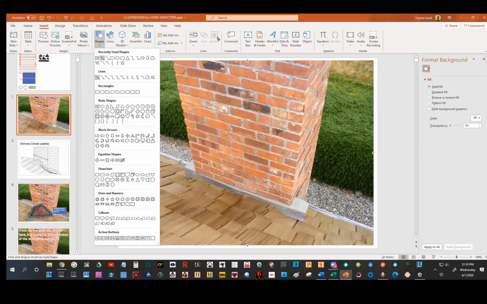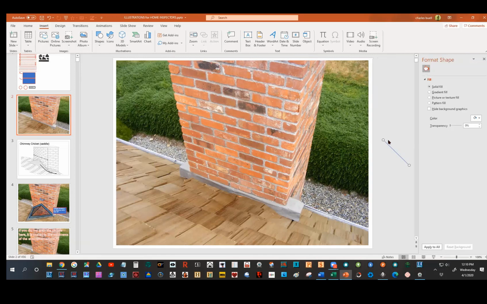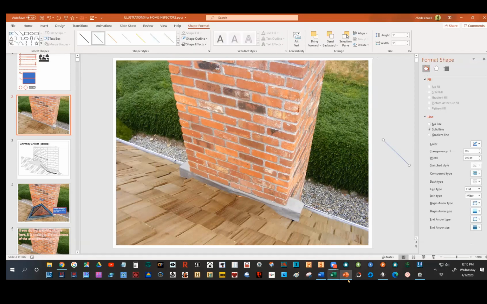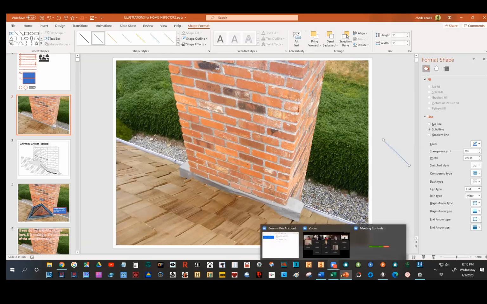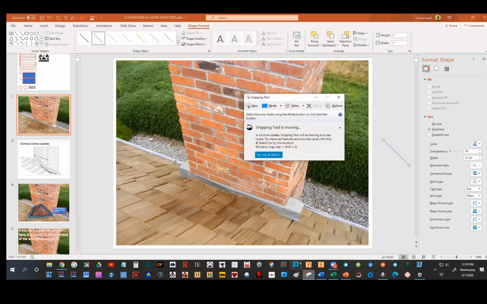I probably should have also shown how you can actually get the picture into PowerPoint to begin with. So let's back up and do that. So let's pretend this picture is somewhere else. Maybe it's in your picture folder. So you go to the picture folder, and then you need a snippet tool. I use Snipping Tool. That's a Microsoft one. You can use that. You can also use the Windows key plus Shift plus S. That will give you the same thing.